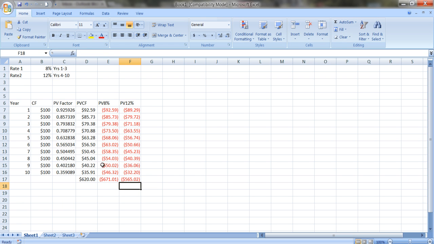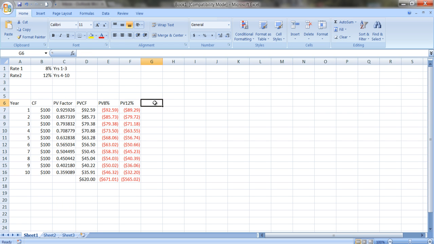So this looks correct, right? If you discount only by 12% for all the cash flows, you're going to get the smallest number. That's the highest interest rate. If you discount by only 8%, you should get the highest number here because that's the lowest interest rate. And here you're using two different interest rates. Let's check. Let's see if we get the same answer here. If I made both of these 12%, then we get the same result here. Let's make both of these 8%. We get the same answer here.